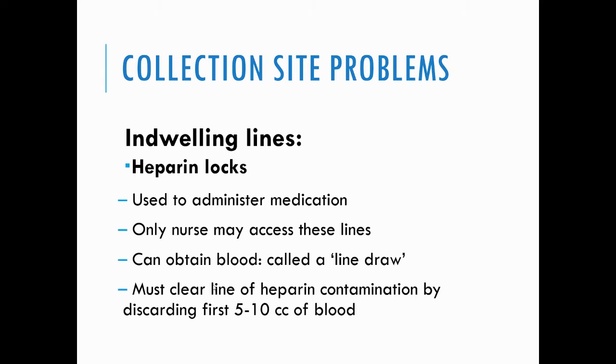Also, with indwelling lines like heparin locks, the heparin lock is used to administer medication. So in situations where medication is being introduced to the patient, it is the nurse who stops the lines. We can obtain blood through this, but we do a line draw and must clear the line of heparin contamination by first discarding 5 to 10 cc of blood, or again just 5 cc of blood.